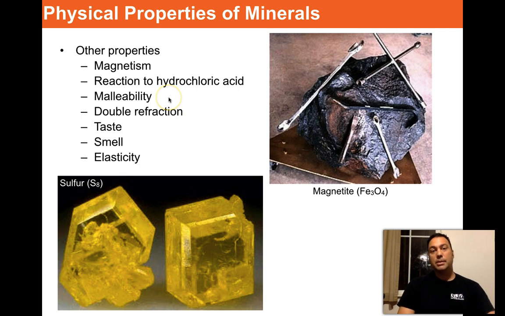Malleability is basically the ability to take a hammer and just bang it into very, very thin sheets. It turns out gold, you can bang into sheets so thin that light will actually go right through. Amazingly malleable. Double refraction is the ability for light to go through it, almost like a piece of glass, except in the case of double refraction, you don't just see the image come through, you see it twice. So it doubles up the image as it comes through the crystal.